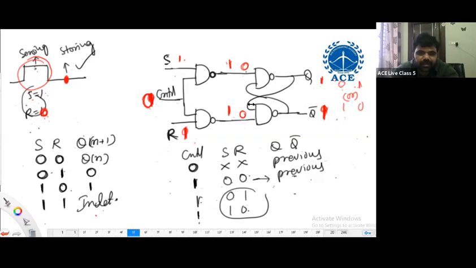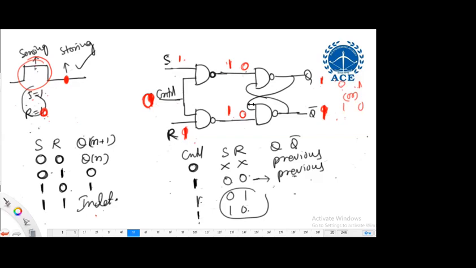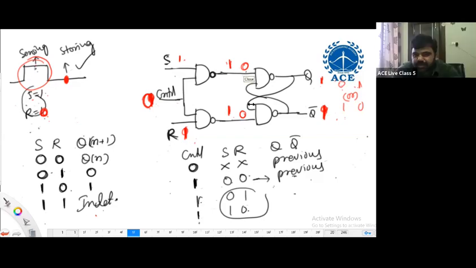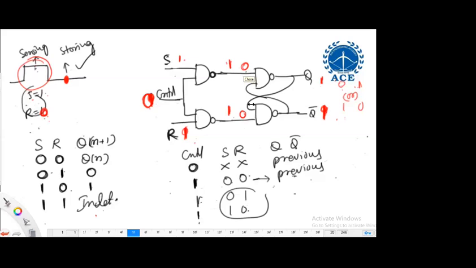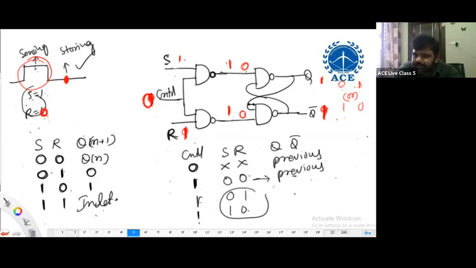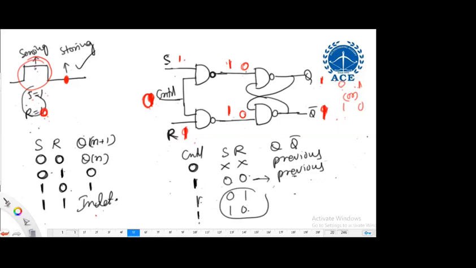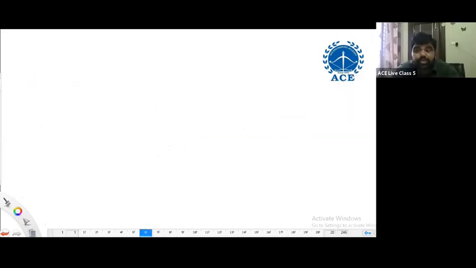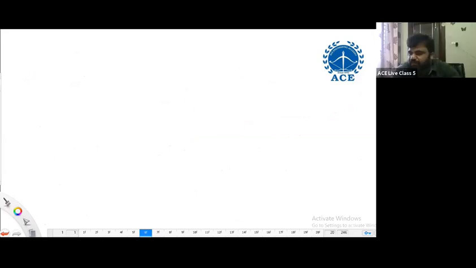Hello, sir. Hello, Chakravarti. Sir, the first problem that you solved, in that we could also short the inputs, right? Yesterday you sent that. So for that one, if we short the two inputs, implementing a 4x16 decoder using 2x4 decoders, that is also possible, right? That is possible. But which output lines you are using is important. Okay, sir. First two you are shorting to A, second two you are shorting to B. Yes. Okay, sir. Right.